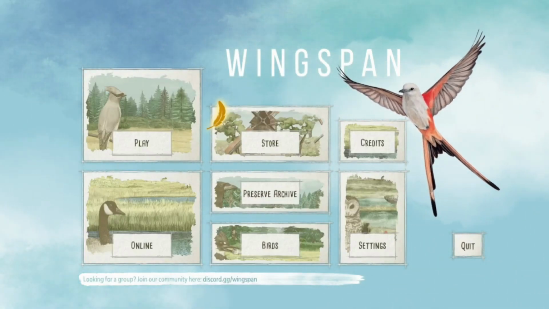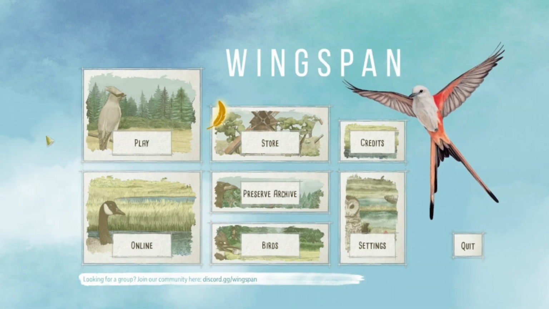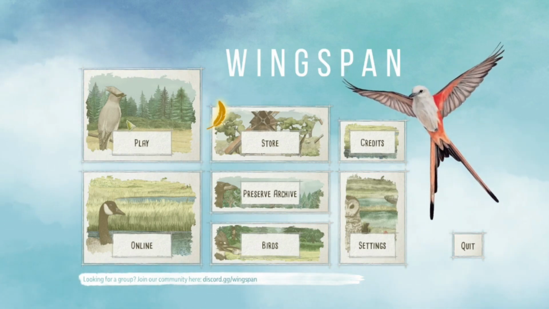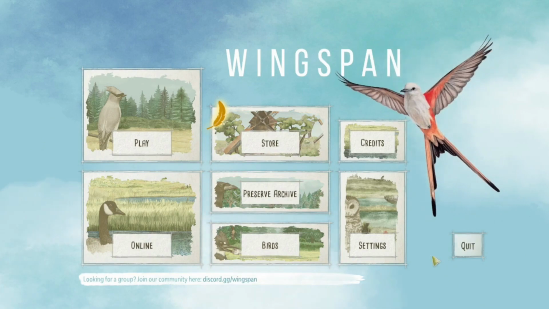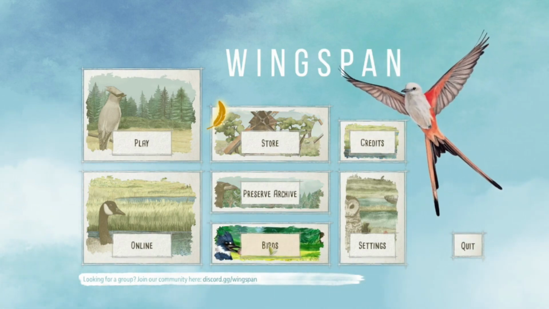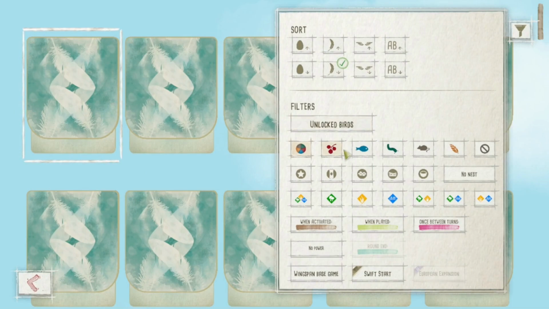What is up, everyone? We are here with another board game to digital game, and that game is Wingspan. For the bird enthusiasts out there, this is a great game for that, because it revolves around different birds. It is an engine building type game, so you can actually unlock different birds. I played this, I think, once, the digital version.